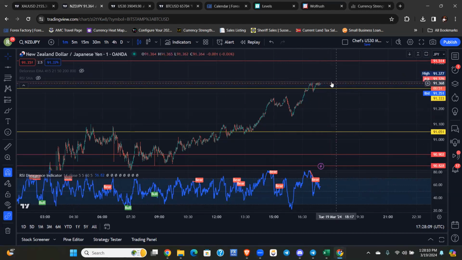So when price comes back down, more than likely it's coming back down to 91.051, right? After it consolidates under this level of resistance, it should shoot back down to this level of support, unless it's a continuation for buy action, okay? And you'll see what that is by looking down at the RSI. If it's not crossing the 50 that accurately, then watch for it to stay above the 50 for more upward movement. If not, look for it to come down. I hope this helps.